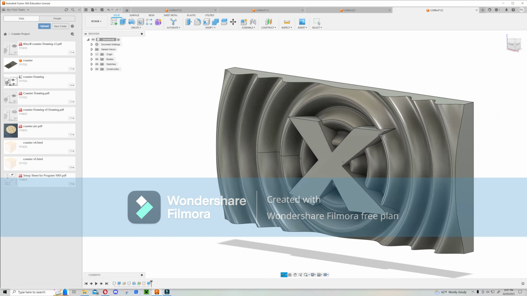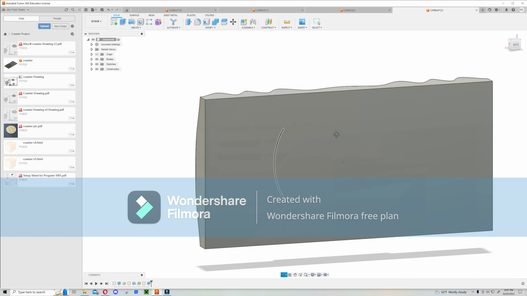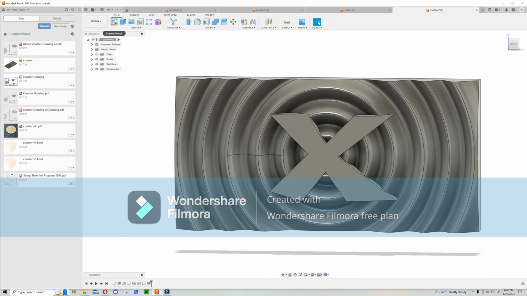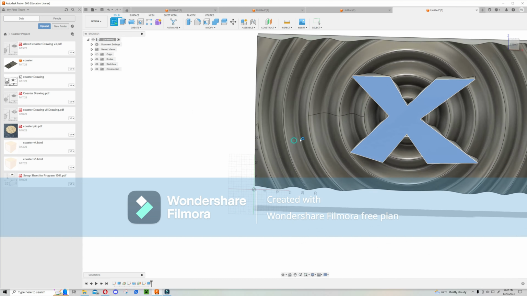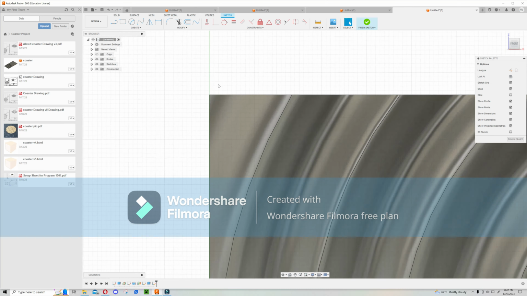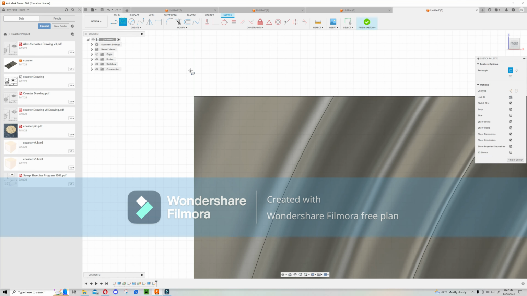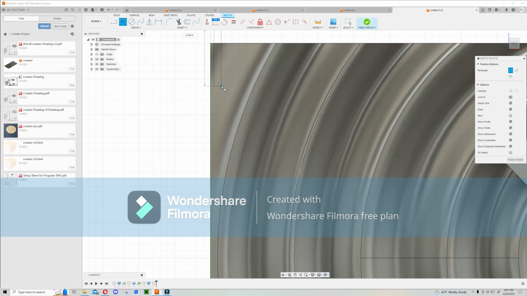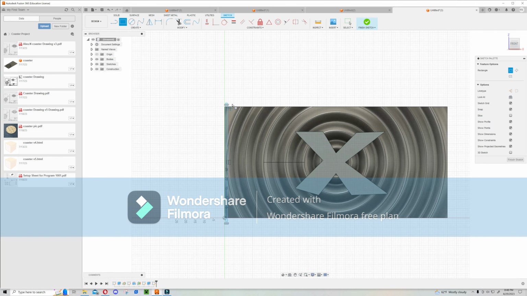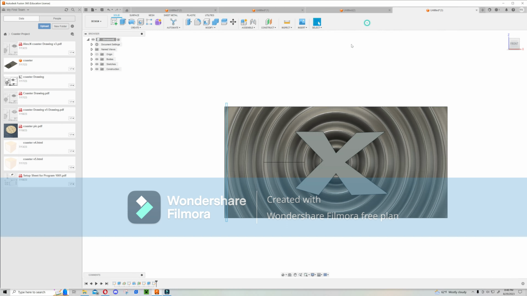Click OK. Now I got this thing, which we're almost done. So now that I got this, I'm going to create a new sketch on this X plane. Okay. And now I'm going to go up into this corner, and right inside of the part, I'm going to make a little rectangle. I know my shapes. Okay, I've got that.